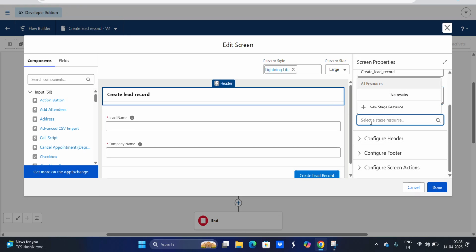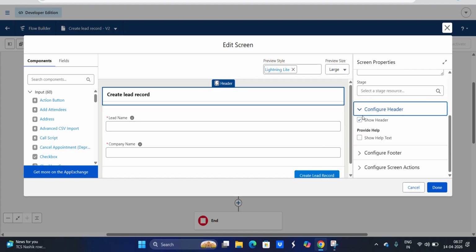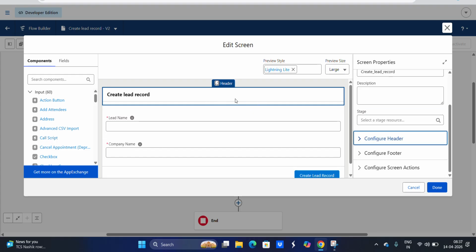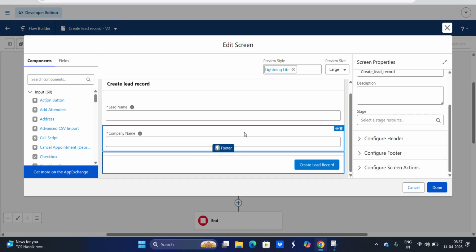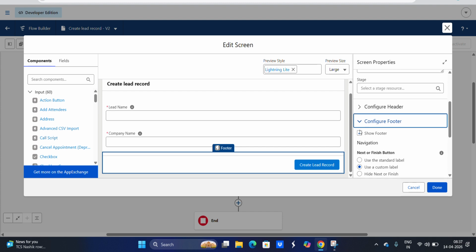Next, there are two things: configure header and configure footer. This configure header will handle the whole header part of the screen, and configure footer handles the footer part of the screen.